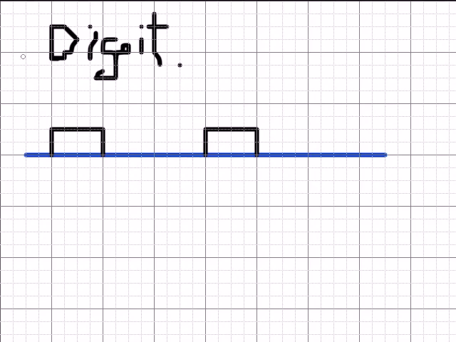Again, I hope you don't mind my awesome drawings, but those are the basics of how to send binary code using a digital signal and also using an analog signal. As you can see, digital signals are a lot more distinct, and they're usually a lot more precise, better and faster. So that is your networking tutorial. In the next tutorial, I'm going to be going over the next layer of the OSI model.